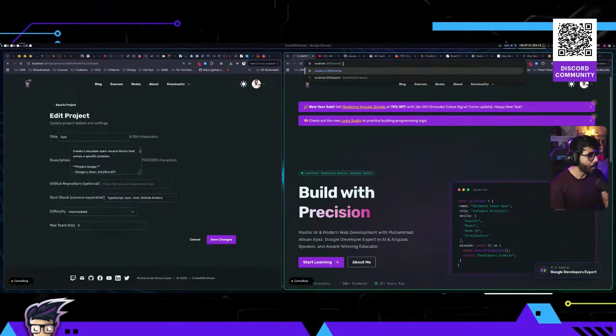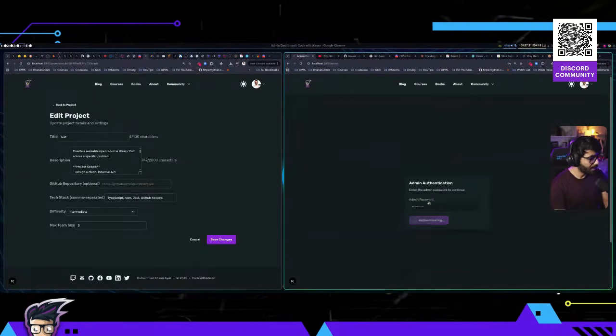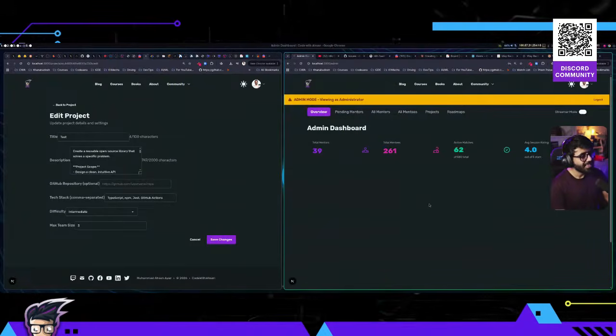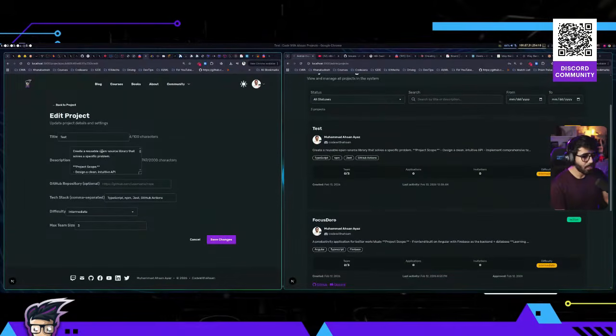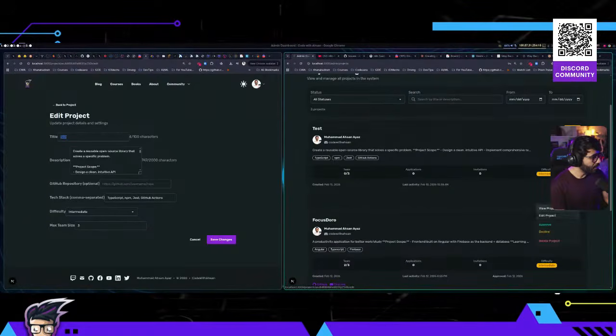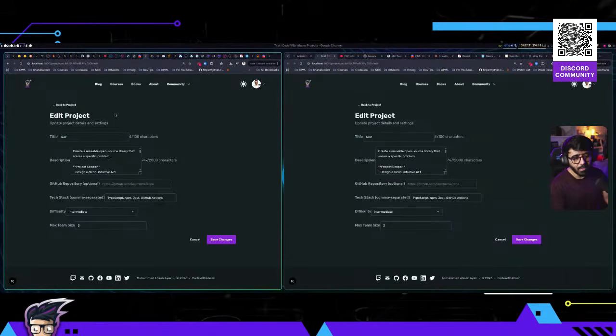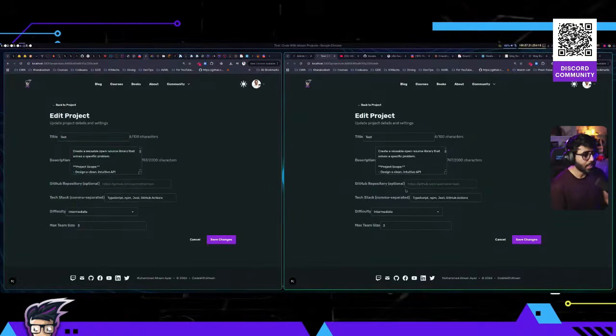If I go to admin and I put my password, which is of course admin. Nope, it is not. So here I can go to projects, and I can see this project. This is the same test project that someone has submitted. I should be able to edit it, right? So view project, edit, approve, decline, delete project. I can go ahead and edit the project, and I see the same ugly page. I don't think Claude is amazing when it comes to UI. I rather like Gemini when it comes to the UI, to be honest.